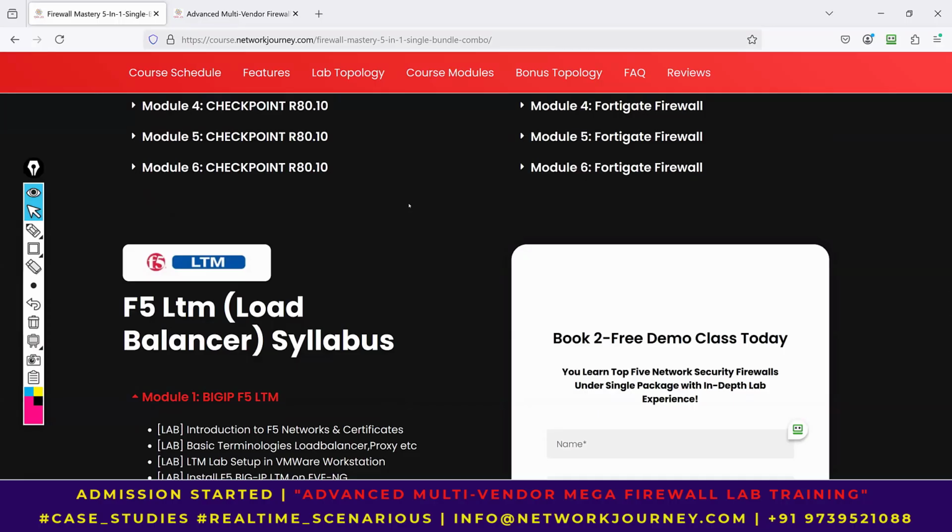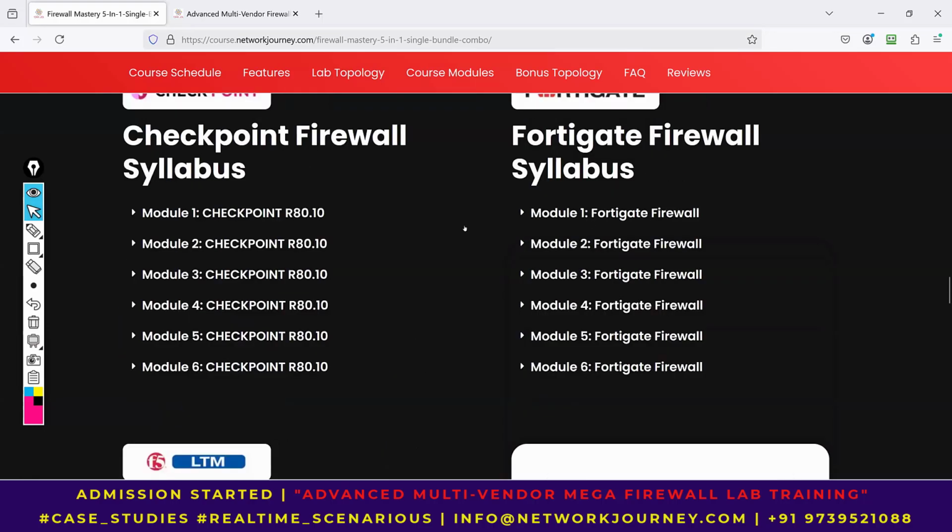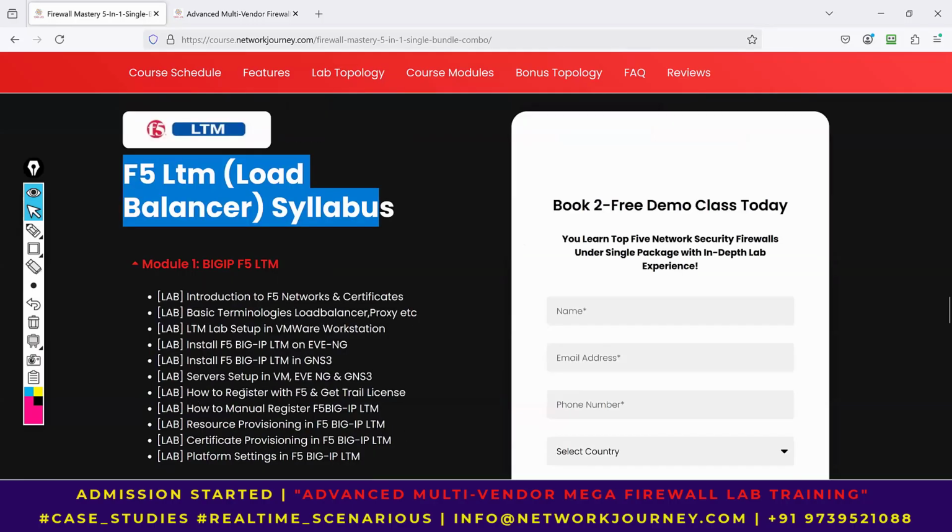Whereas FTD comes with a 90-day free license. F5 works differently. We have to go to the F5 website and initiate a process, and I will be given a license for the next 60 to 90 days. So these are all covered in the basic courses.